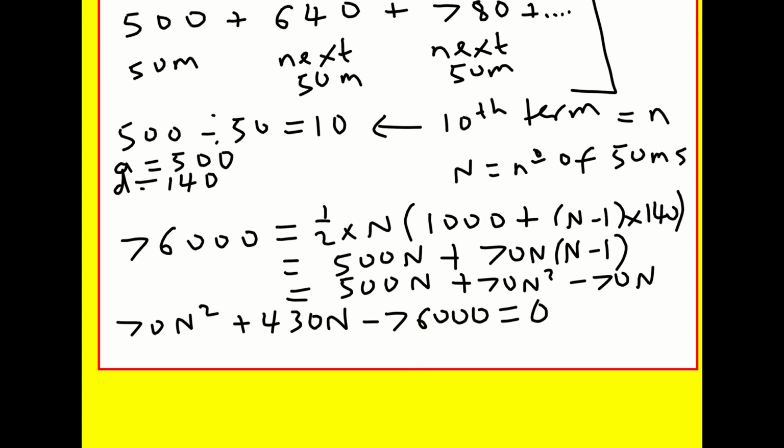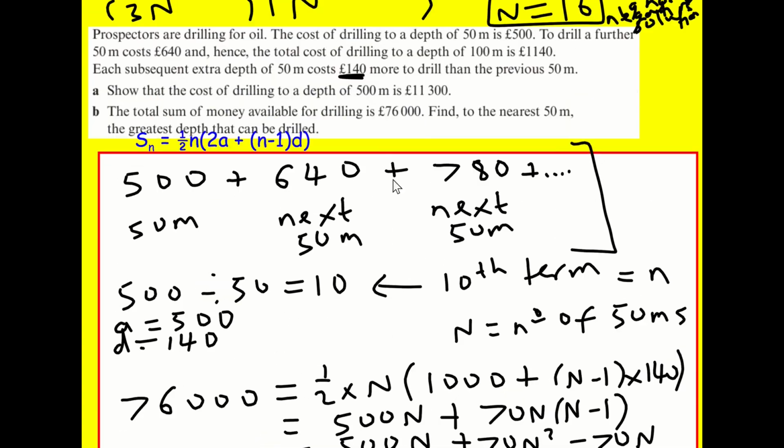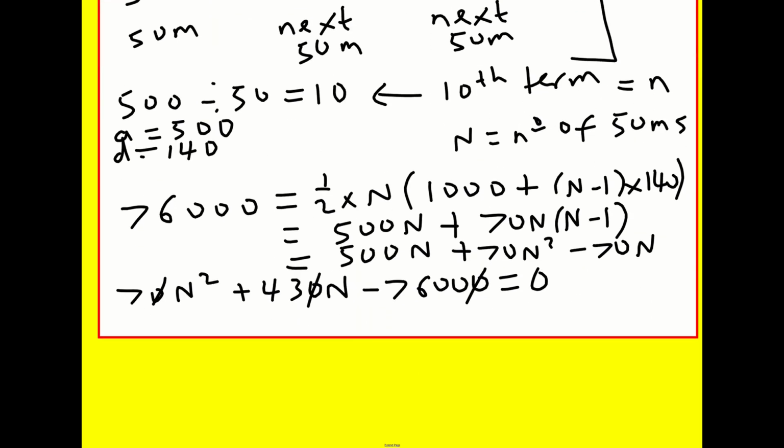Makes sense to just divide through by 10. It's okay because it's an equation, we can do that. They're all gone, but it's still not particularly nice. Will this factorize? Actually, because it says find the nearest 50 meters, that kind of tells me it's probably not going to factorize. In any case, I'm not going to try here. I'm just going to work it out using the quadratic formula.